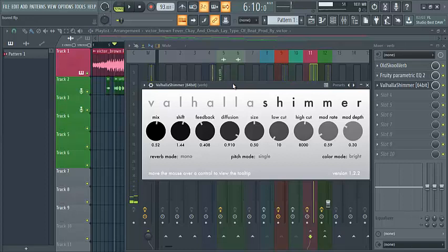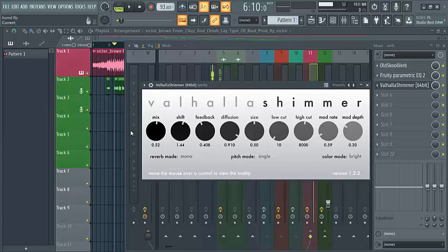Can you see the loud sound there? That is what this Valhalla shimmer does. That loud sound at the end of the distance after I pause it, the way it's sprayed out, that is what this shimmer does. So this shimmer, what I just did here, just touch the mixing.